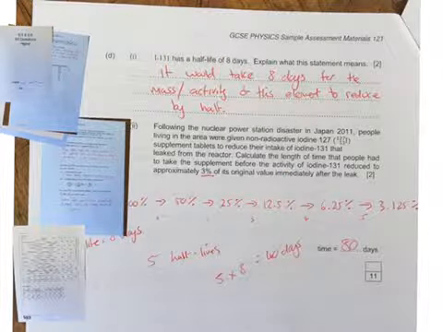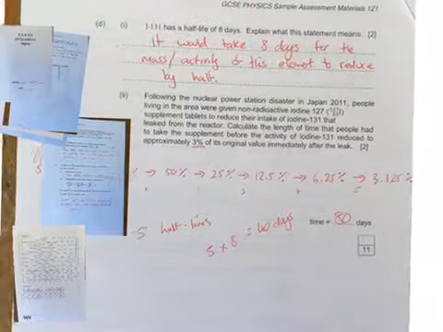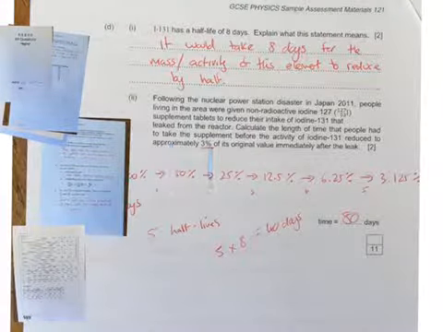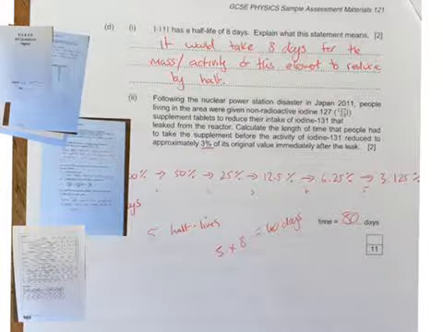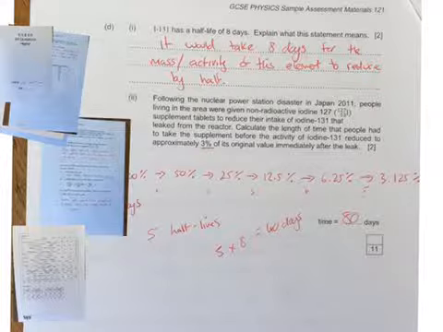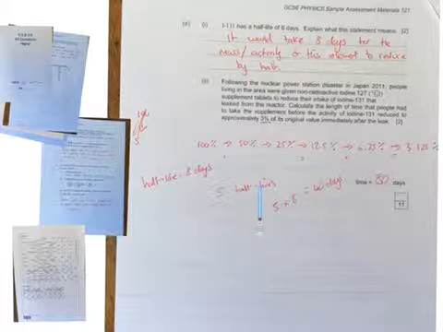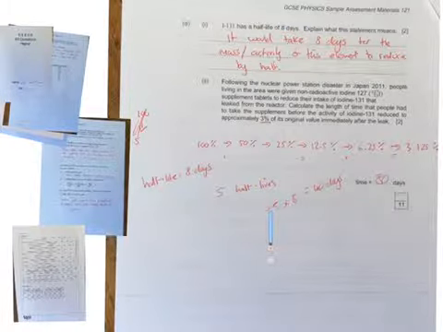So we're dealing with a half-life of 8 days, and 3% is what it needs to get down to. I've gone from 100% to 50 to 25 to 12.5 to 6.25 to 3.125. And it says approximately, so I think that's fine. If you had done another one, it'd be fine. But I've got 1, 2, 3, 4, 5 half-lives to get down to 3%. So 5 half-lives at 8 days is going to give me 40 days.